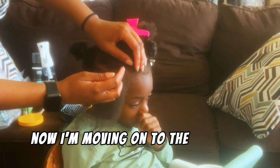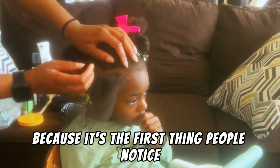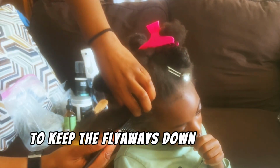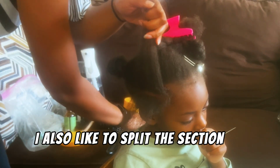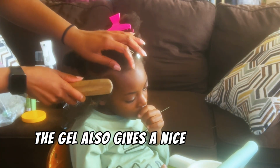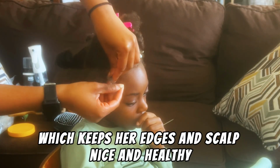Now I'm moving on to the front of her head. I like to focus on this area because it's the first thing people notice, and clean, neat parts really make the style. I smooth in the braid gel at the base to keep the flyaways down and help the braid last longer. I also like to split the section of hair in half and apply a bit more braid gel for even more smoothing. The gel also gives a nice grip so I don't have to pull too tight, which keeps her edges and scalp nice and healthy.